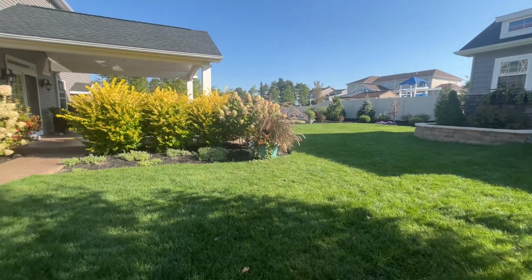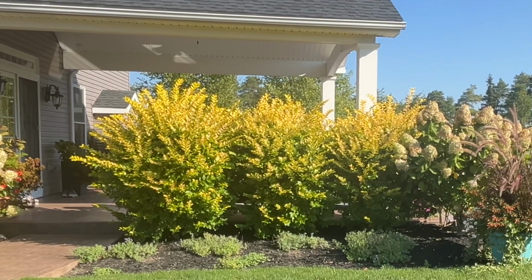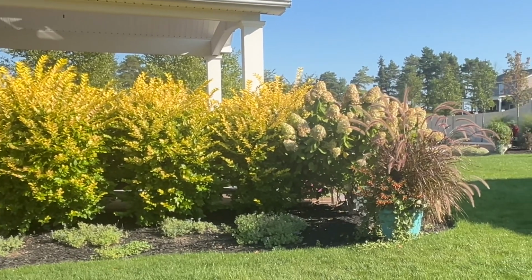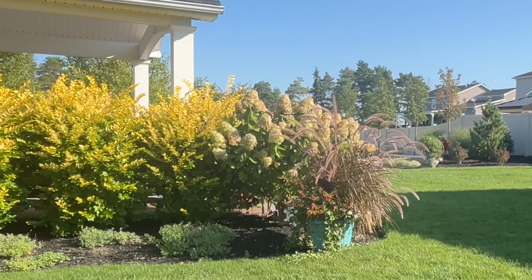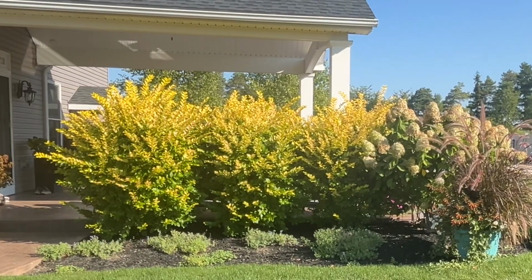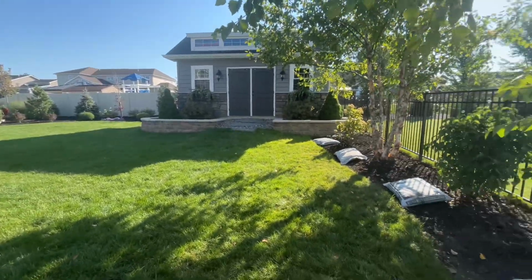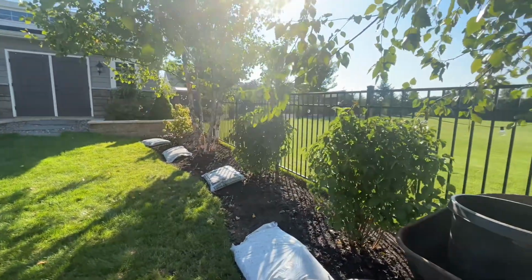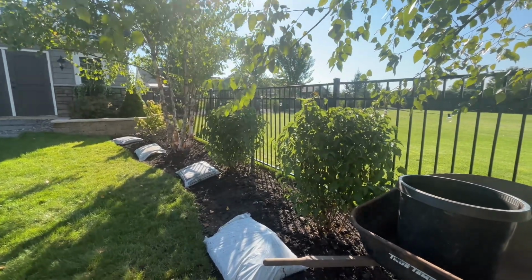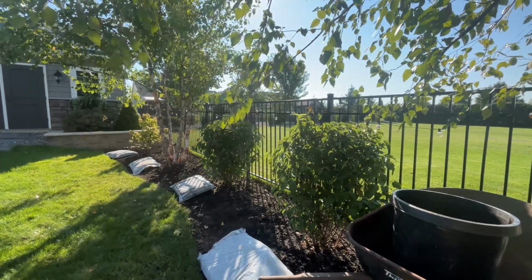I thought about possibly working something over here, because I know I do want to move that hydrangea on the end to the back corner, but I also wanted to add an ornamental tree on the corner there. So I don't really want to put the viburnum there. It does need to be within about 50 feet of the other viburnum in order for it to pollinate. So for now, we just have our Blue Muffin viburnum that will bloom in the springtime, and I'll keep you posted on what I decide.